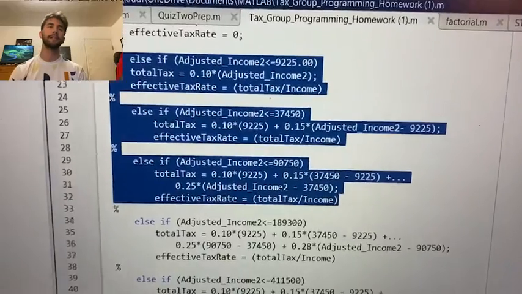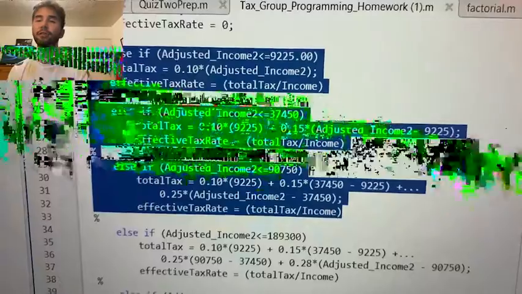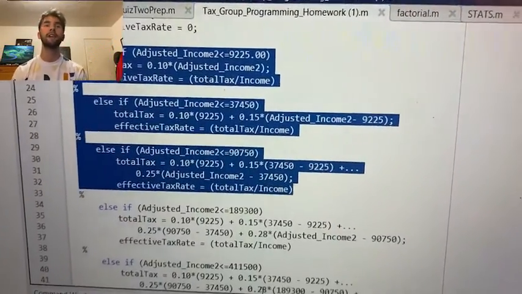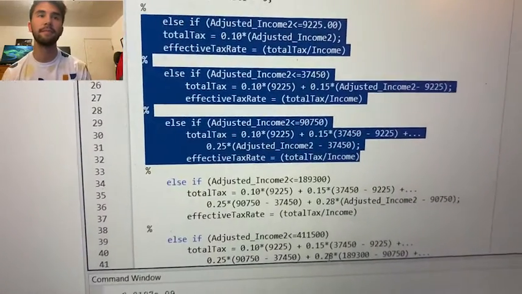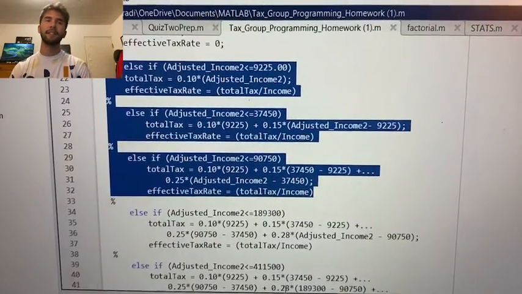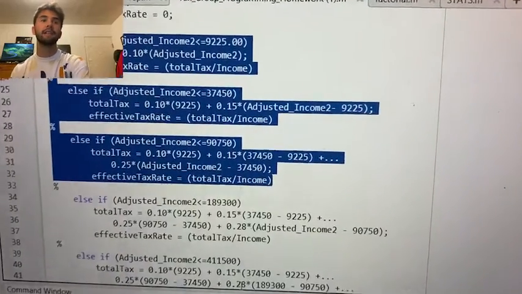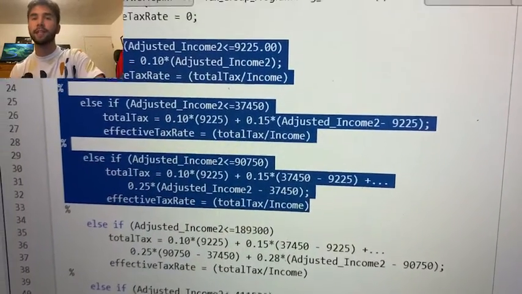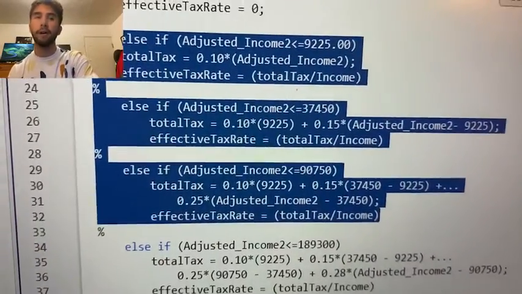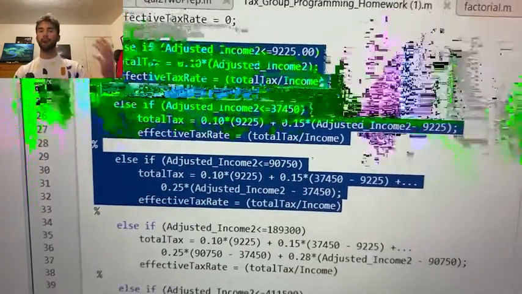9,225. So my name is Connor Radius, and let's continue where Jeremiah just left off. To do that, we'll be looking at line 21 of this code, and this is where a series of else-if statements are used to continue the identification for the tax rate. That's basically showing how much someone is going to be taxed. Now, when we look at the first statement of this section, it's clear that there will be a simple 10% tax made on any income under $9,225.